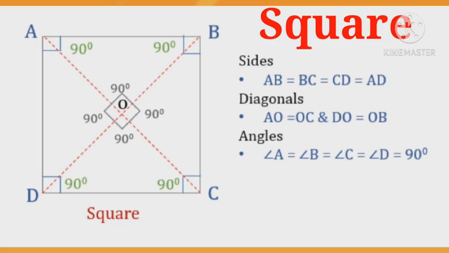Okay, next is the square. See here in this figure, this is the square. Quadrilateral ABCD is a square. Observe here, all four angles of a square are 90 degrees, and the diagonals intersect each other at 90 degrees, that means the diagonals perpendicularly bisect each other, and all four sides of a square are equal. So these are the important properties of a square. All four sides are equal, that means congruent. All four angles are 90 degrees, and diagonals perpendicularly bisect each other. Remember these three properties, they are very important.